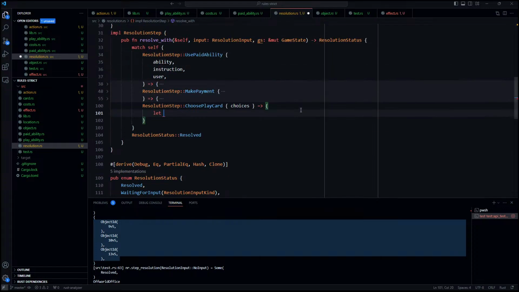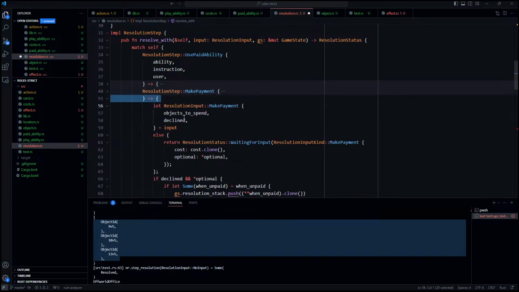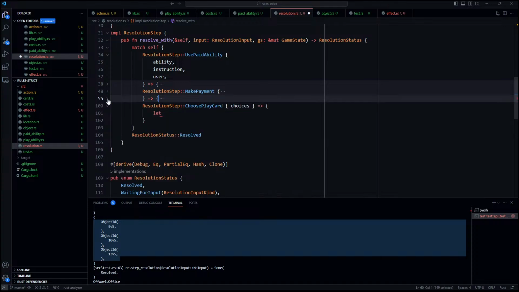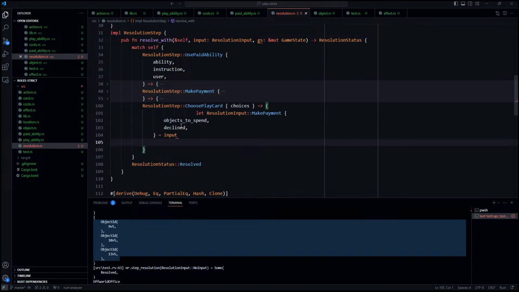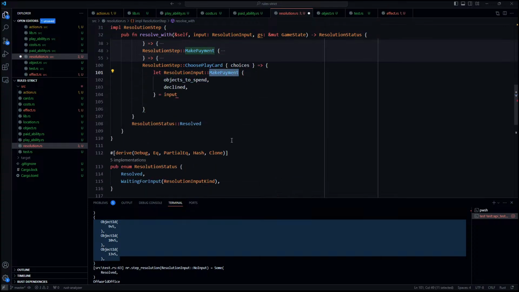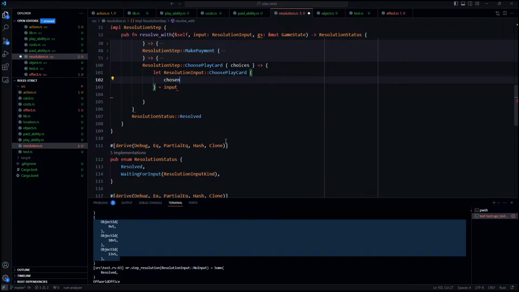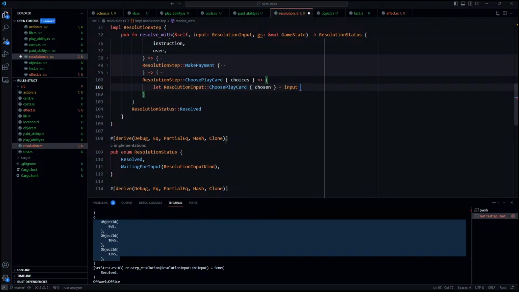So we say, let, so what do we do here? Yeah. So we're going to say let resolution input choose play card. Chosen is our input.